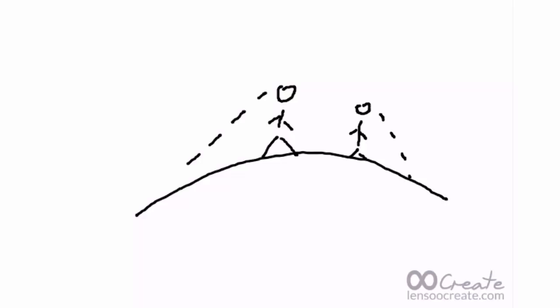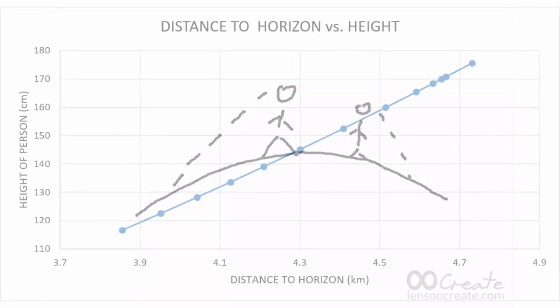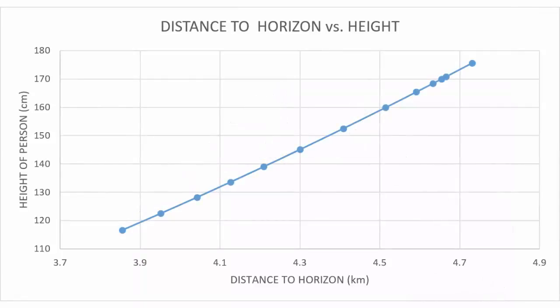With the average fully grown adult being able to see nearly 5 kilometers, you'd expect a child to see just a fraction of that. This is not the case. For a child of eye level 115 centimeters, the horizon is 3.8 kilometers away. This means, despite a viewing height just 63% of the adult, a 5-year-old can still see 80% of the distance.